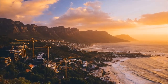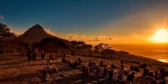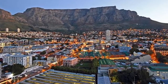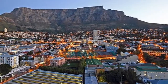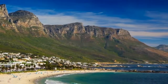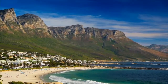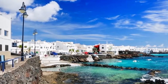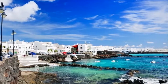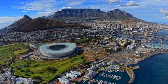Fusing both contemporary and old world architecture, the nearby South African Jewish Museum stands as a tribute to a community that has done much to shape the country. Just a few blocks away, don't miss the District 6 Museum, a cultural centre that gives voice to the 60,000 non-white residents who were forcibly removed from the city and saw their vibrant multi-racial neighbourhood flattened during the darkest days of the apartheid era.